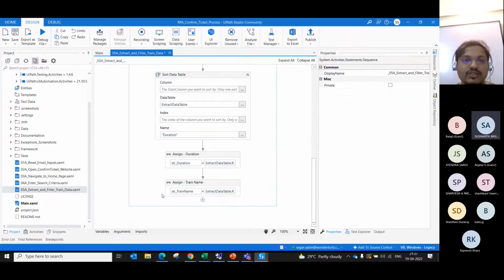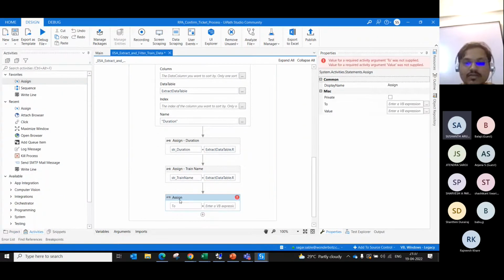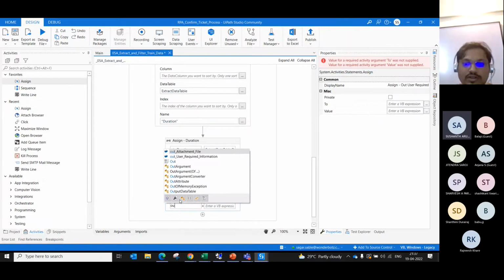So what I'm going to do is assign one variable, out user required information. So what user information do they want?